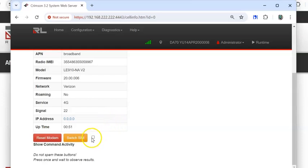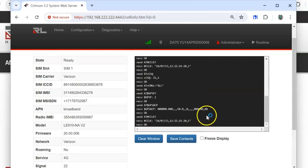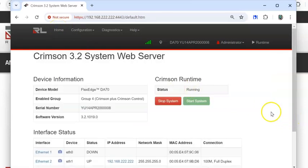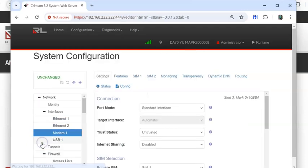Or if you check this button right here, that'll open up a little, what do you want to call this thing? A DOS prompt window, if you will, telnet type thing that goes through and shows you some stuff. The important thing here is it's not getting on the network. I see it talking, it's trying, but it's not getting an IP address. So I'm going to go back to the home button up here. There's many ways you do the same thing, but I'm going to go over here to the left and click on modem 1 again.